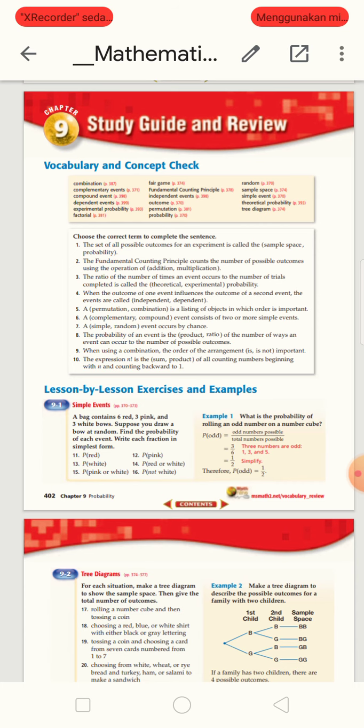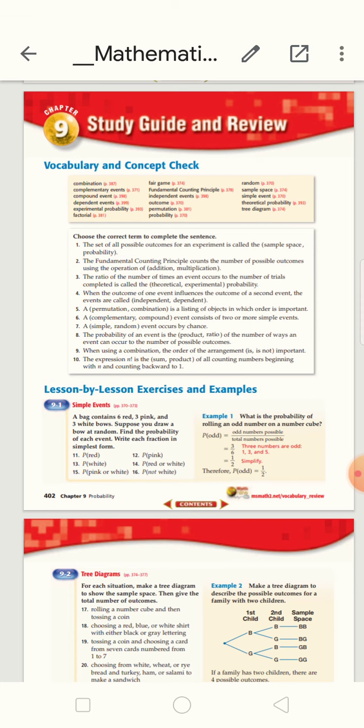1. The set of all possible outcomes for an experiment is called the sample space. 2. The fundamental counting principle counts the number of possible outcomes using the operation of multiplication. 3.